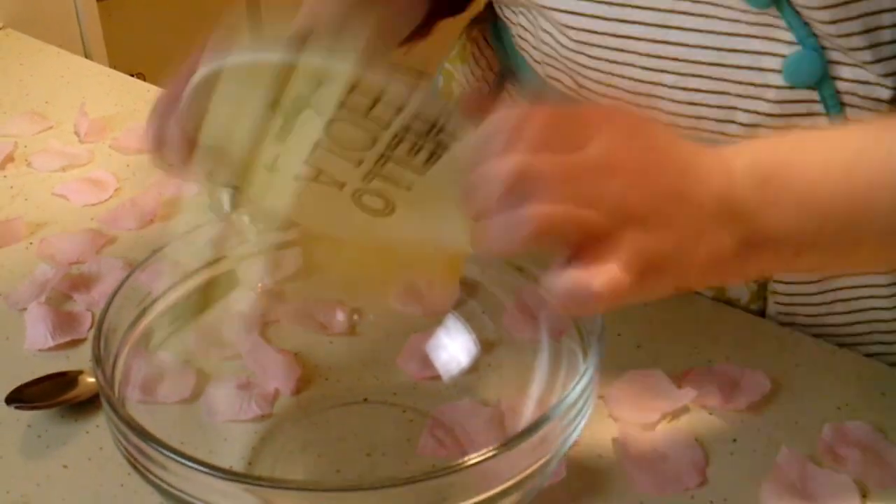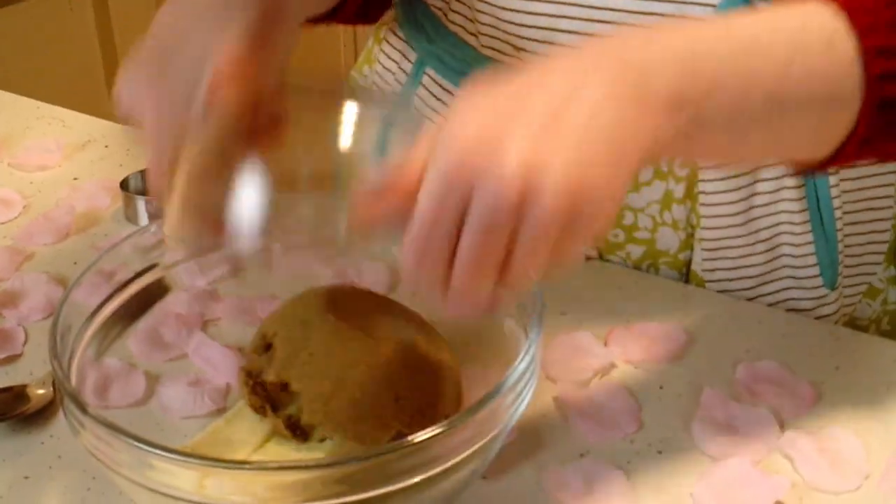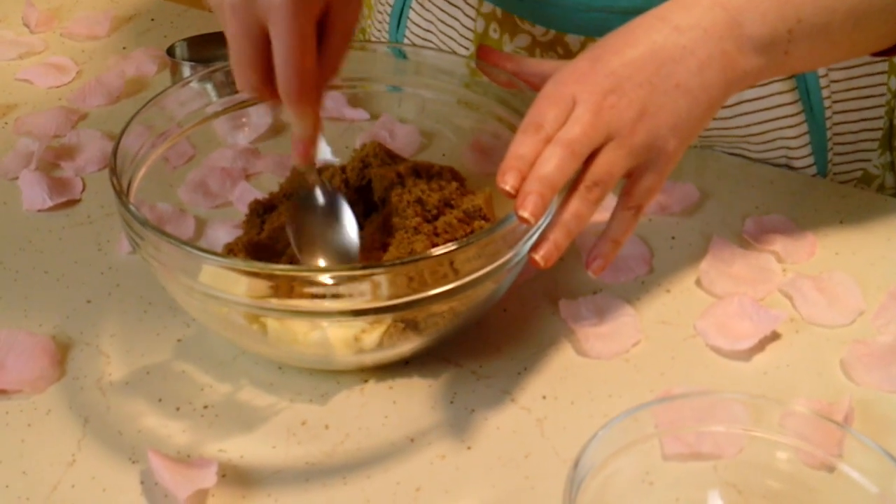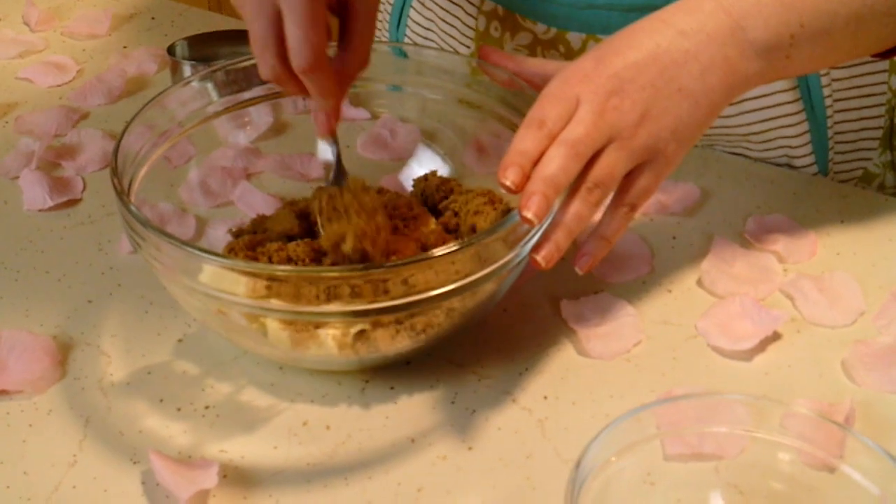Our first step is we're going to add our butter. There's two of them — two sticks of butter in the bowl. And then our next step is we're going to add our brown sugar. I love brown sugar. No one loves me. Now our next step is we stir it up. Here we go. It's okay if your tears get in there because tears are going to give it some extra flavor.